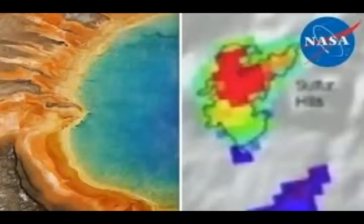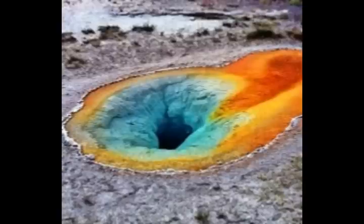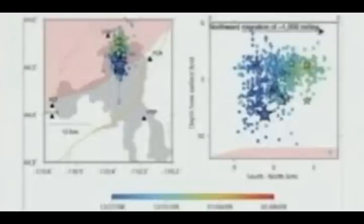These nearly undetectable shifts are important because over time they can add up to significant change, and sometimes these tiny strain measurements yield big surprises. For example, Yellowstone strain meters are sensitive enough to record surface waves on Yellowstone Lake. Even those waves could potentially trigger an earthquake over the lake, which sits on top of the roof of the magma chamber. Remarkably, the strain meters are hundreds of feet deep and up to 12.5 miles away from the lake, yet these water waves can tell us something about Yellowstone's deep volcanic plumbing system.